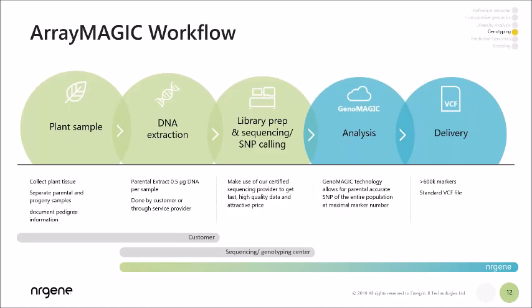Yeah, so NRGene has developed an ultra-low skim sequence workflow, and it's outlined here. It taps into NRGene's proprietary databases, so the users can make these genotype calls from such data. Right now, we're offering genotyping for maize and soy. Some key crops like cotton, tomato, and canola are going to be available in the near future. The technology can be applied to just about any other animal or crop with the appropriate database that we build.